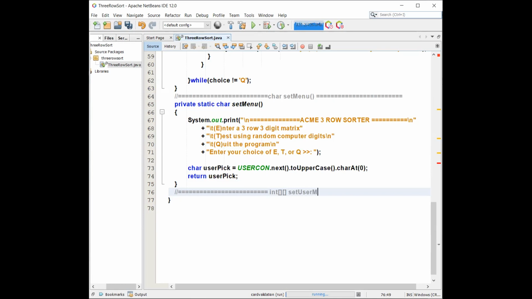Set user matrix. So this will be private static int. All right.